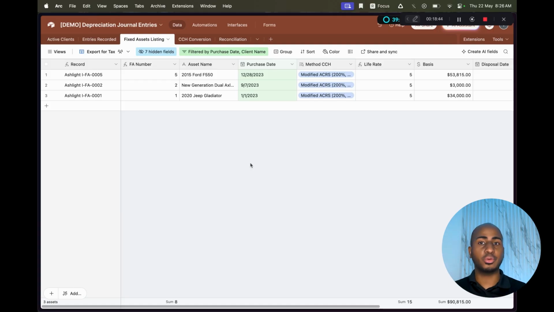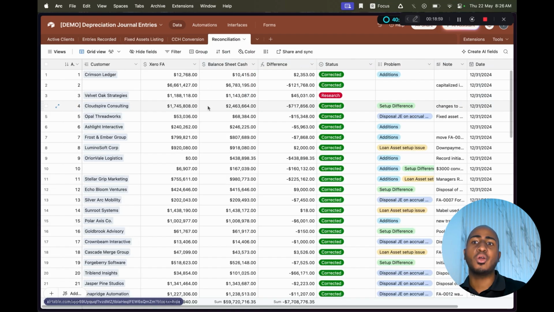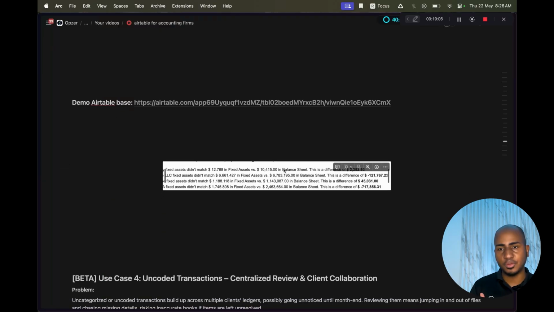But if there's any other software tools you have and they have the ability to have a spreadsheet-like format to import into, then you can use a base like this for that. As I mentioned earlier too, one of the key things is now comparing what's on the balance sheet for those fixed assets versus what's on the fixed assets register or the fixed asset module of the accounting software.